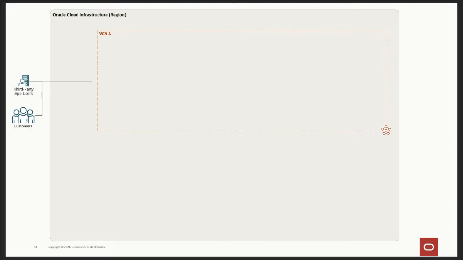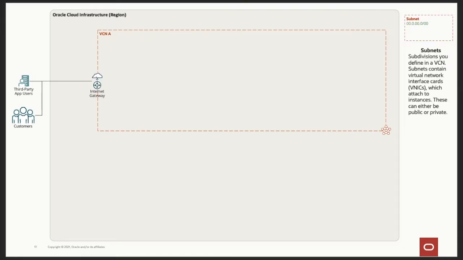So now that we have a network in OCI and users and services that need access, we now need a way for them to access our environment via the internet. So there are several types of gateways that you can use in OCI depending on the access needed. But for this situation, we will provision an internet gateway to allow access to and from our VCN via the internet. You can only have one internet gateway per VCN, and it's going to be used by all public resources within that given VCN for bidirectional internet access.